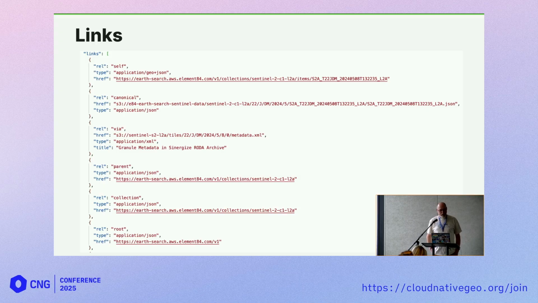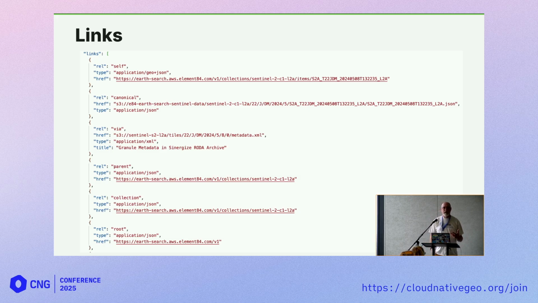The link structure, so this is the links for that item. You'll see a lot of the same types of links here, no matter what data you're looking at in STAC. You're going to see a self link, you'll see a parent link, you'll see a collection link if it's in a collection, which if it's an API, it'll always be in a collection, and then a root link. You'll always have these. We call these hierarchical links. And these are used to traverse the catalog.